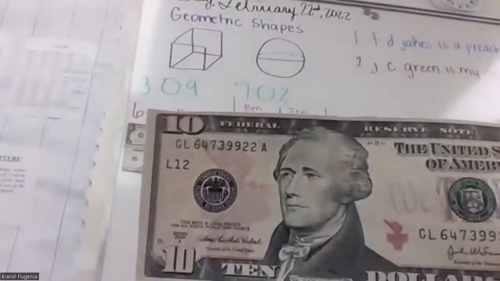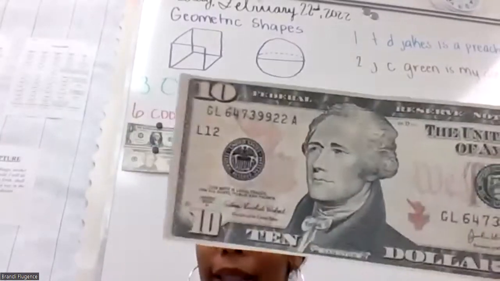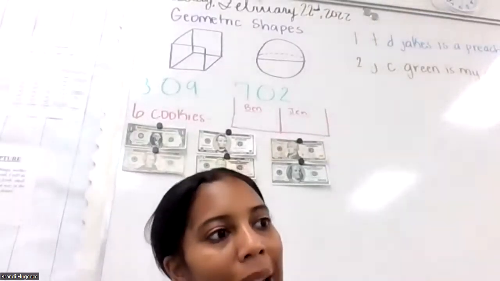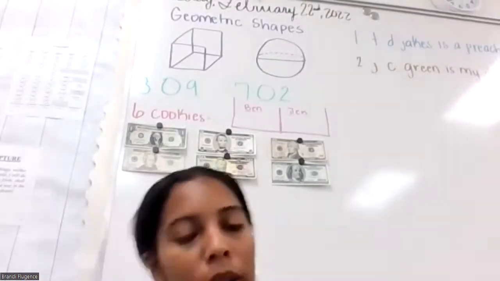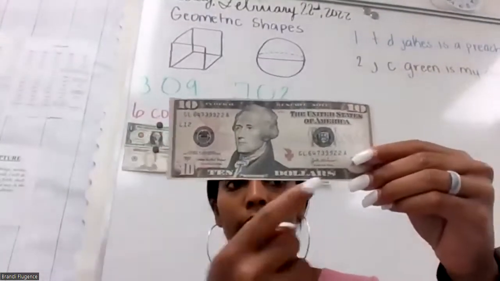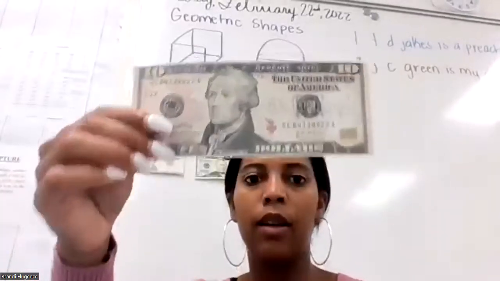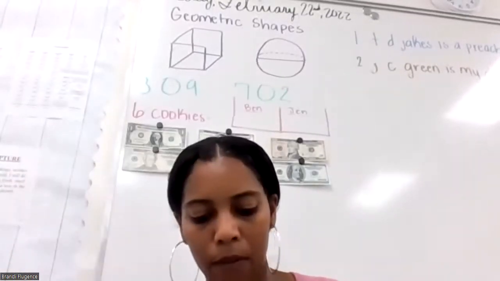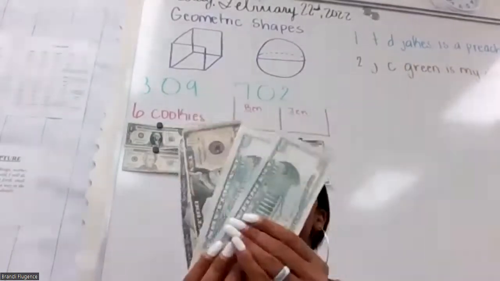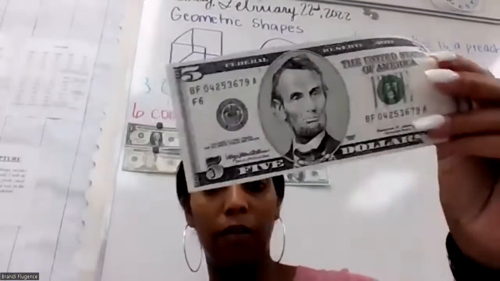Okay, and then next we have the $10 bill. Now, obviously, we will count by tens with a $10 bill. Just like with the dime, we count by tens. And look, you have 10, 10, 10, 10, all in the corners. So if I have 4 of these, look at that, 4 of the 10. Ooh, that's easy.